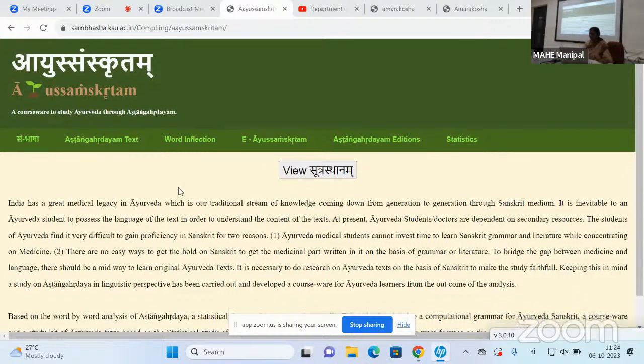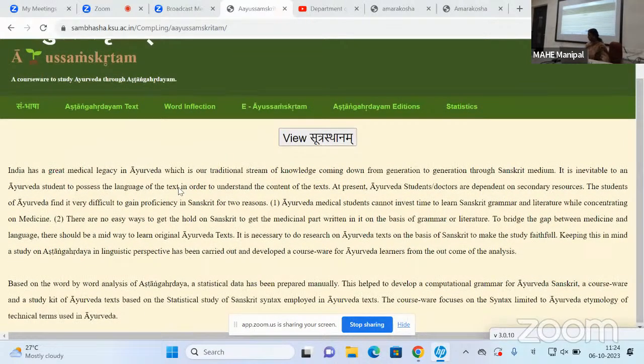So what we do here, see, Ayurveda, yoga, and the tantra and all, all basic texts are written in Sanskrit. Actually, Ayurveda students struggle to read. Without Sanskrit, they cannot read Ayurveda texts, Ashtanga Hridayam and Charaka Samhita and all. See, translations are available, but a few words we cannot translate. We don't get the name.